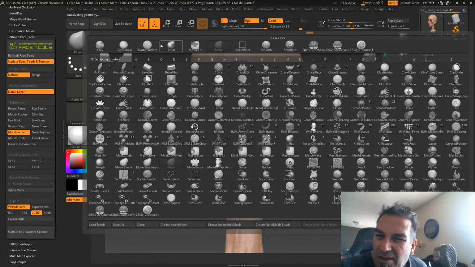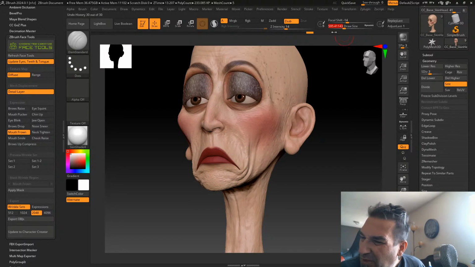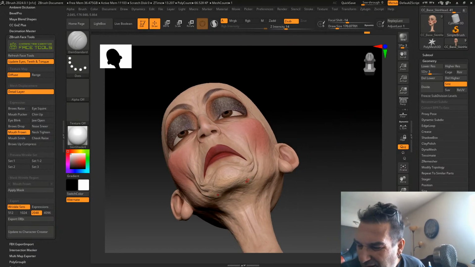I'm going to throw in some better wrinkles here. A little more extreme bend there. I mean, she needs to pretty much be disgusted, I think, at this point.